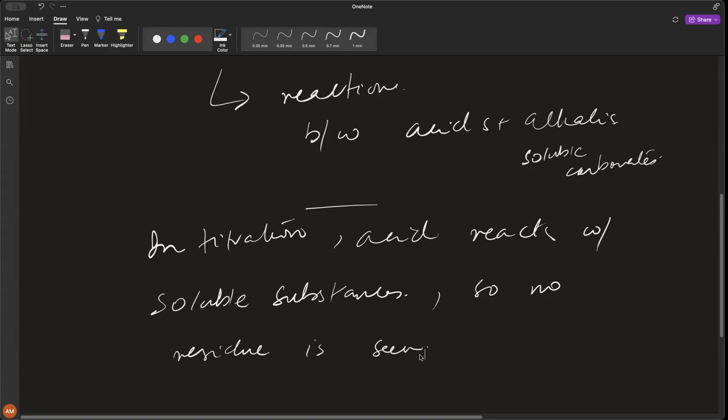In method A, we used to have excess metal, and when the reaction used to stop, we used to know that all of the acid has reacted with the excess metal. It means there is a lot more metal present than the acid. So the acid will get used up completely. Here, it is very difficult to tell whether all of the acid is used up or not. You understand? So what do we do here?